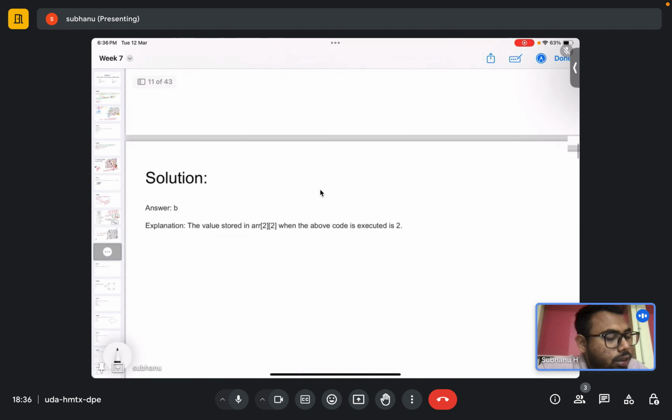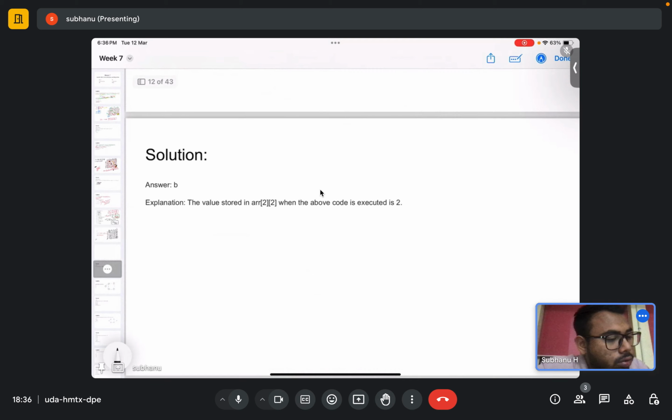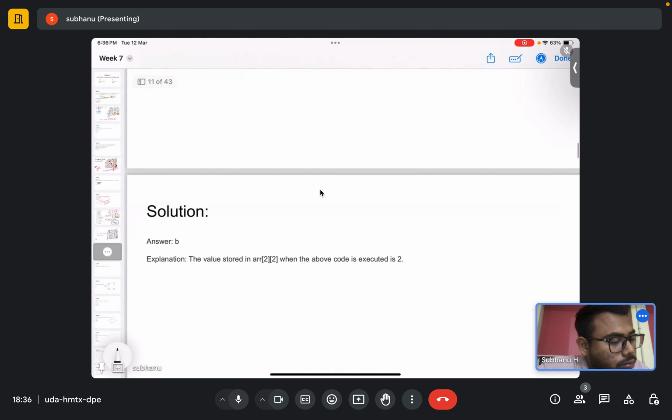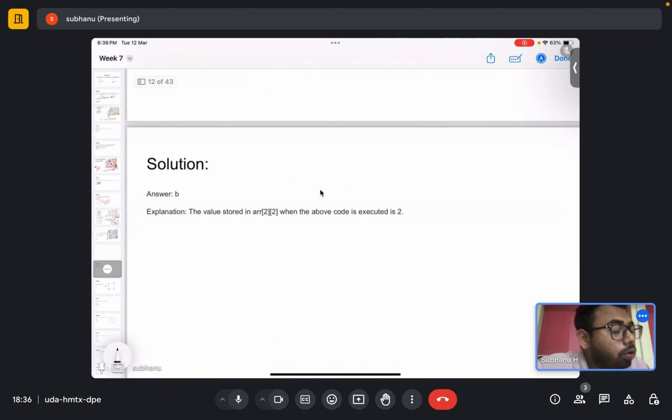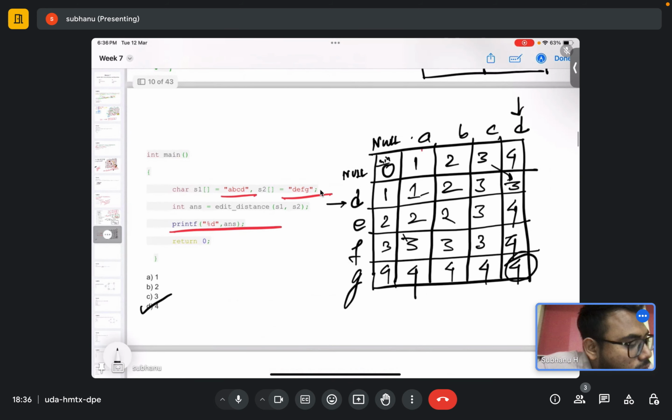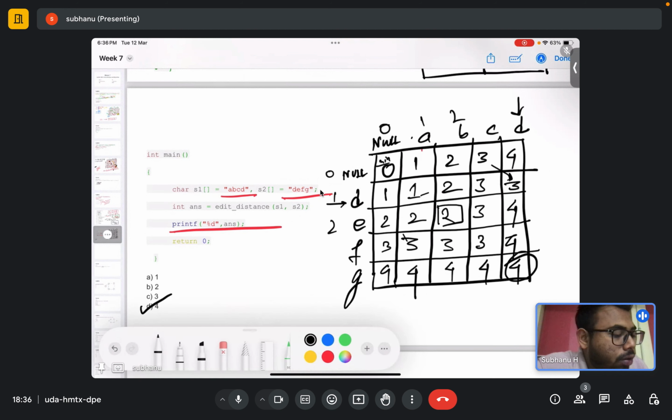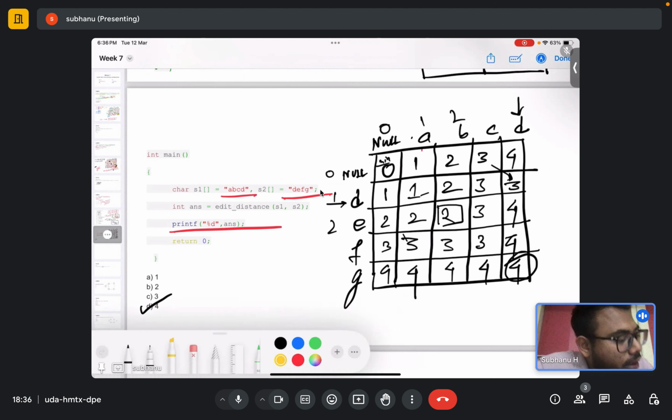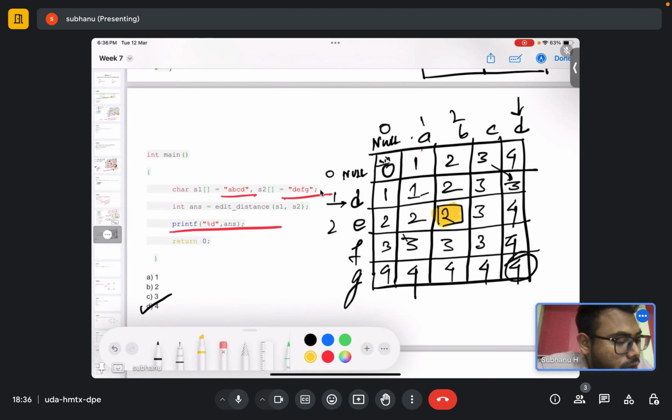Okay, you can see here also. So arr[2][2]. So what is the value in arr[2][2]? So this is 0 1 2, 0 1 2. So this is arr[2][2]. So our question is basically you have to find the value of arr[2][2], which is 2.